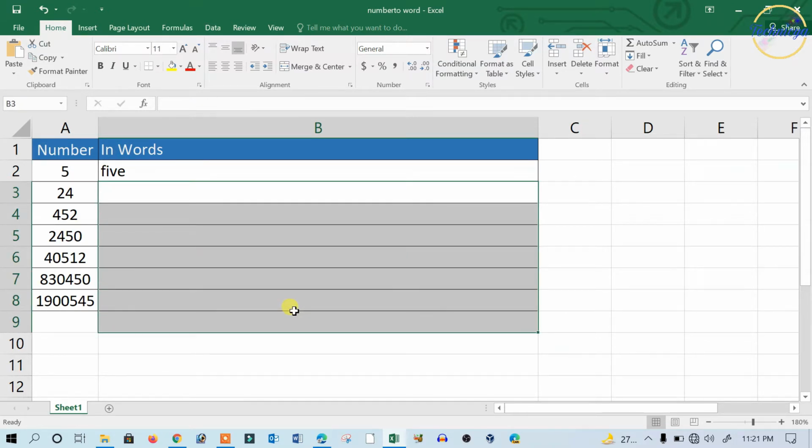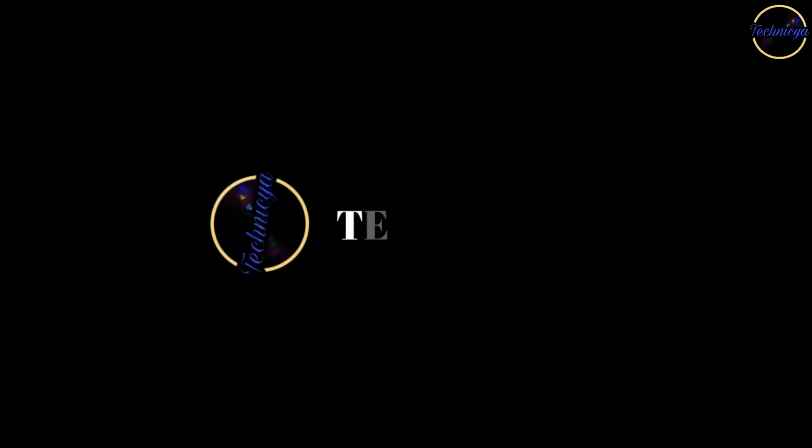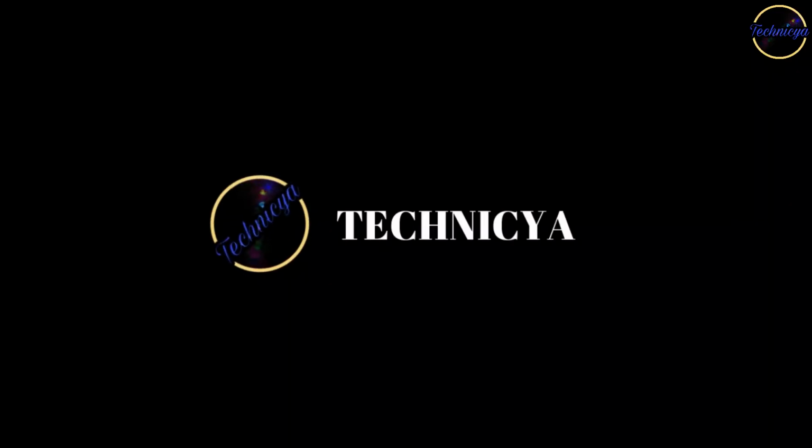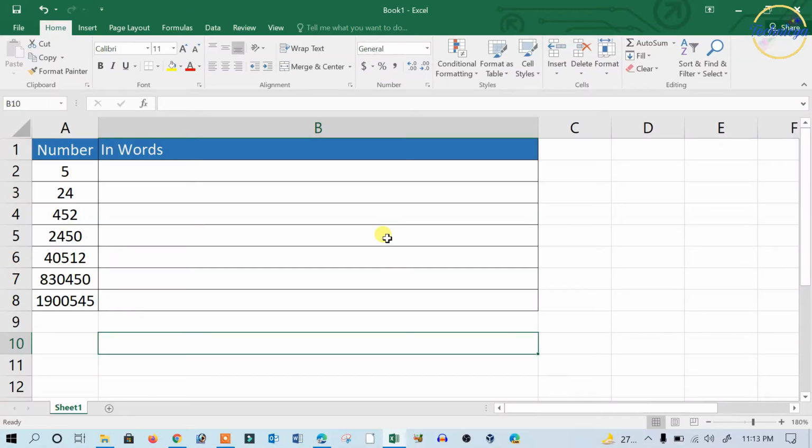So let's start. This feature in Microsoft Excel, we will need a script to add.